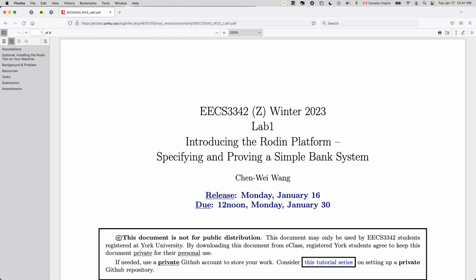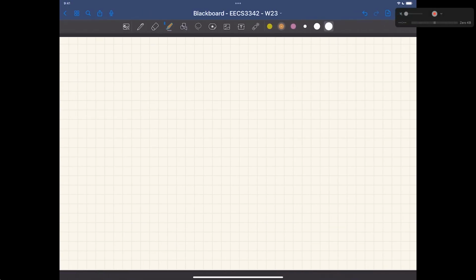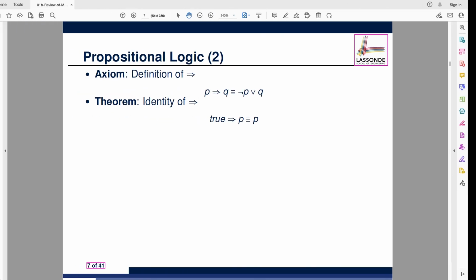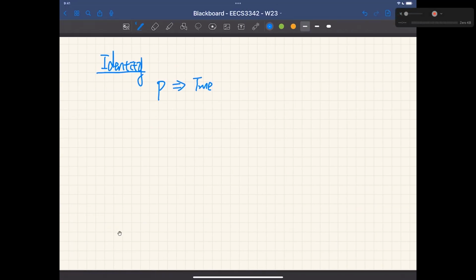Let me write it down first. Identity: true implies P is equivalent to P. What does that mean?